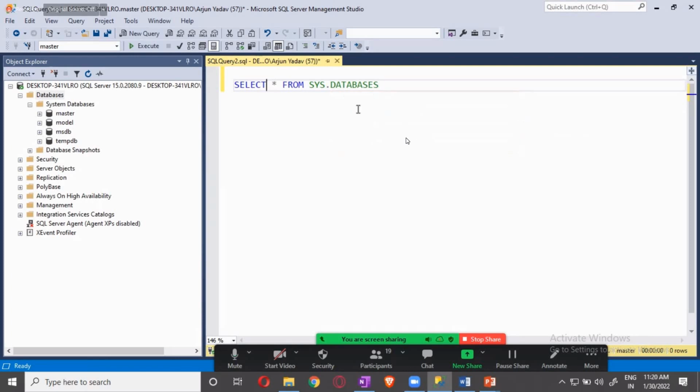Can you see it? Now, this one does not require the semicolon, guys. No need of a semicolon, but practice with the semicolon, because some databases, like MySQL, require the semicolon. So if you use the semicolon, it is better. For this, there's no problem at all. Now you can just select this one.